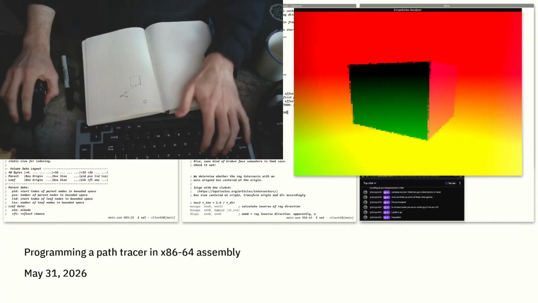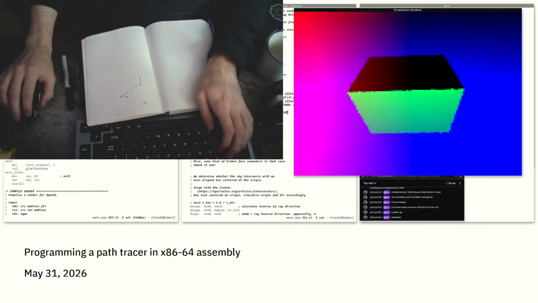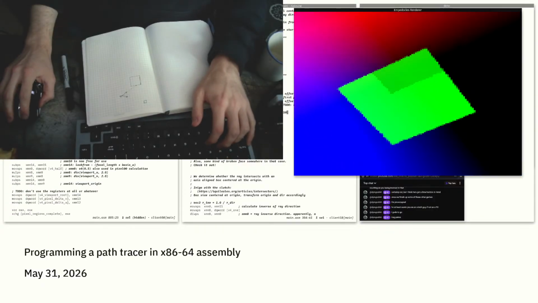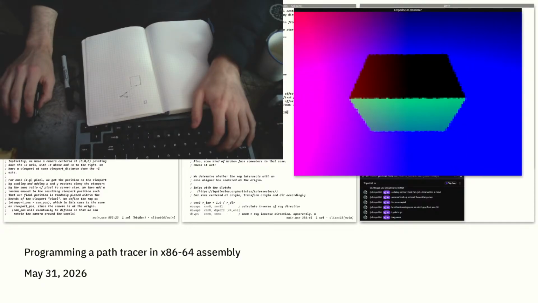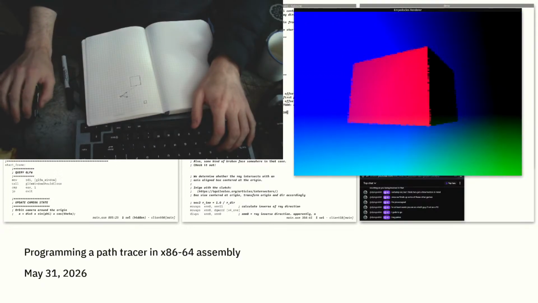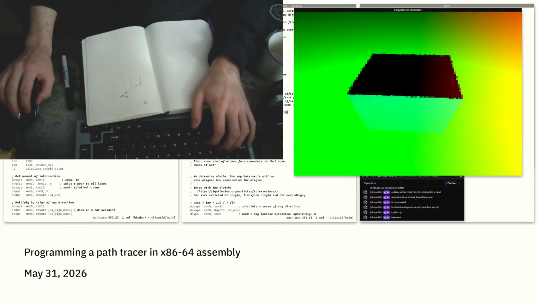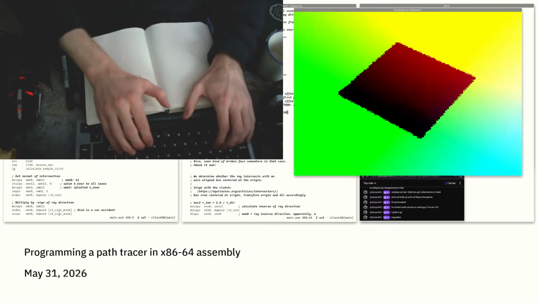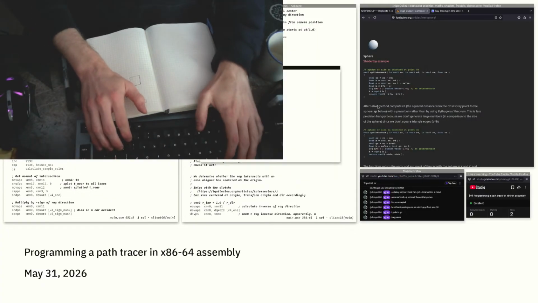Let's try this. Let's bring back that one case, because that could maybe do something. No, render procedure. We don't want that. We want to bring back this. XMM4 is the far.